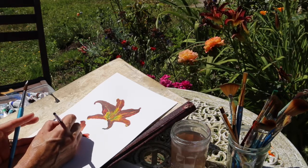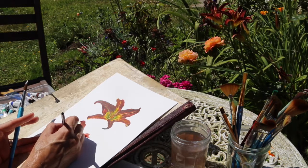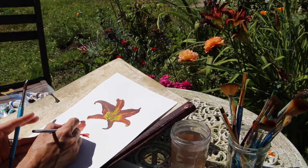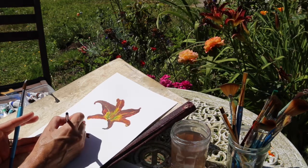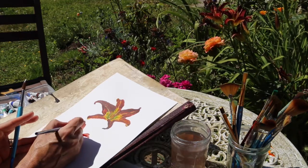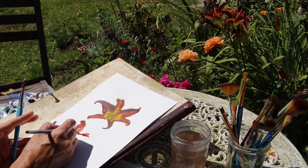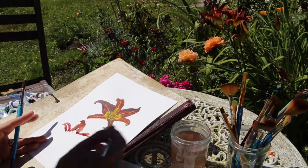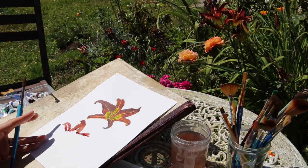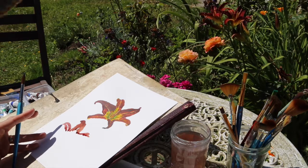In the other videos I was talking about different techniques — wet-in-wet and so on — and one of them was layering: painting a layer on top of already dry paint. This is the way to build tone with watercolor because it's so transparent. I was able to paint very quickly in layers yesterday because the paint was drying so fast. Usually the colder and damper the weather, the longer you'll have to wait to paint those layers. Now I'm going to come to this side and darken it up, creating greater intensity by thickening that color and then adding in some of that blue.